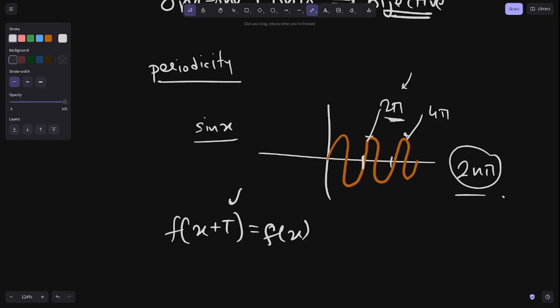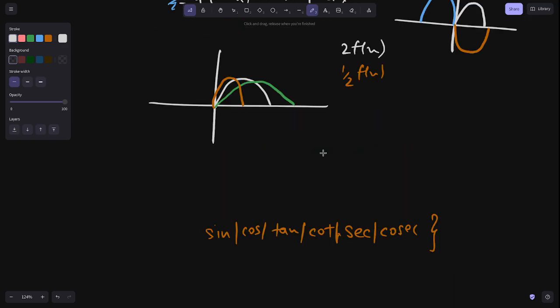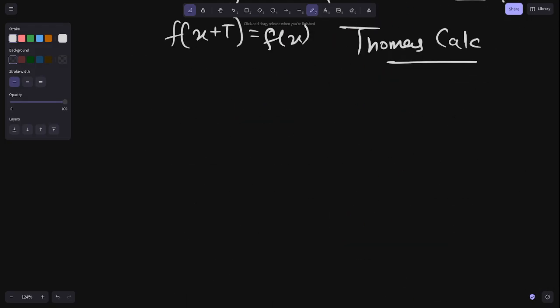Okay, I think that is more than enough to know how graphs work. Periodicity is done. I don't think anything else is there. So that's it for functions. If anything additional is there, it can be learnt from any book. I am following this book called Thomas Calculus, so whatever topics are there, I am just doing that. So that's it.